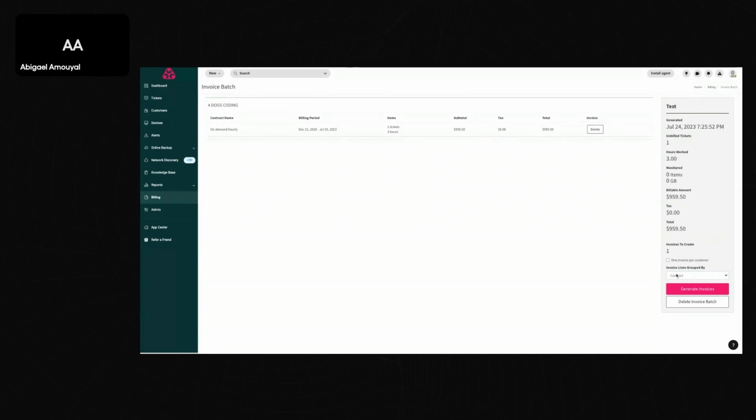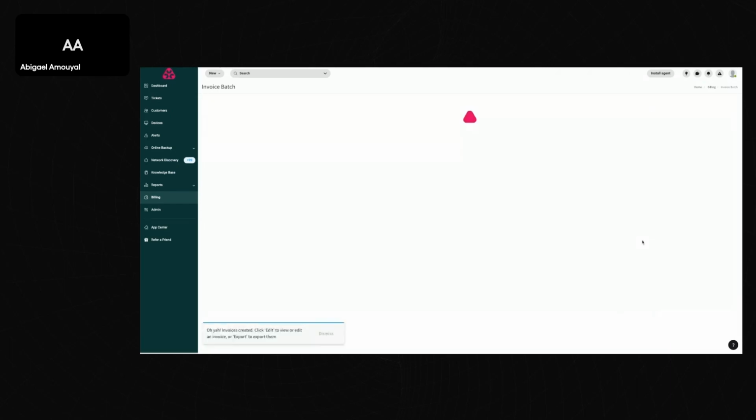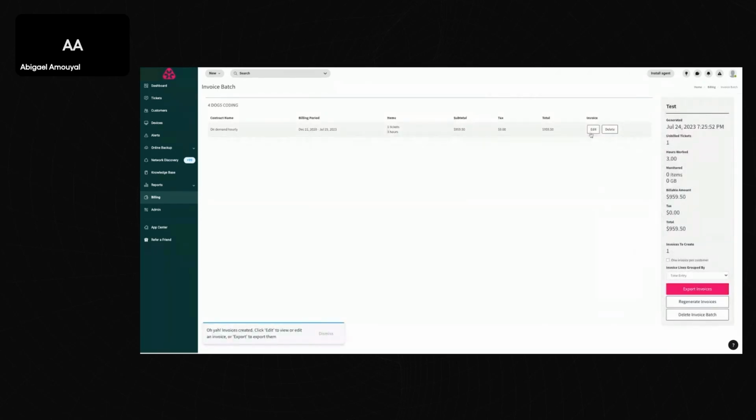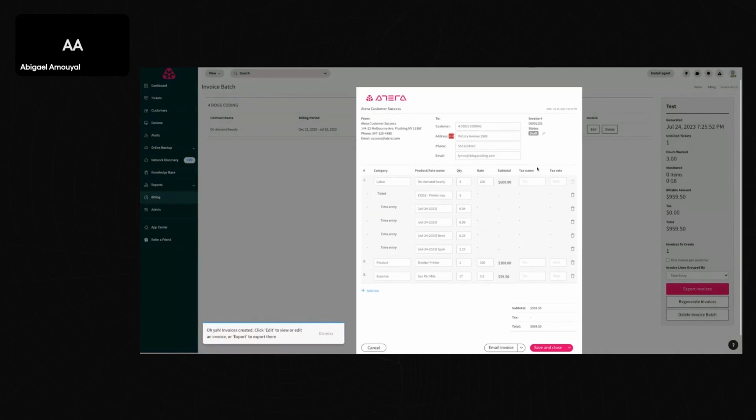And then here you have the options of invoicing your customer either by contract, by ticket, or time entry. I'm going to choose time entry because that's where it will give me the most information, if I added a time entry and a description on my time entry. I click on generate invoice, and if I click on edit, it gives me a preview. As you can see here, for example, you can see "when on site," that's what I wrote, and then "spoke to the customer on the phone."